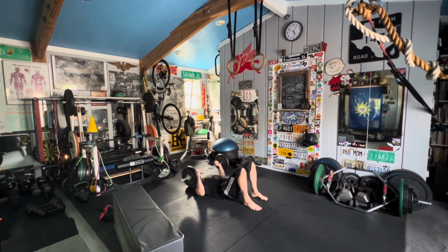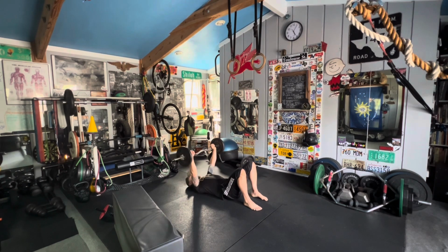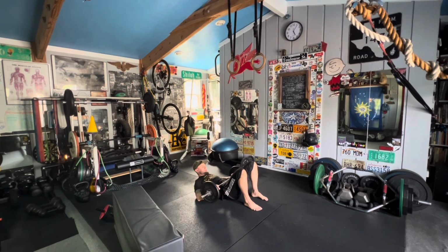I didn't have a bench growing up. That's why I'm not doing a bench here. This is called a floor press. It's a little bit more involved, but I did a lot of these growing up. You need to be able to set the weight down when you're done safely. If you cannot do that, do not do these.